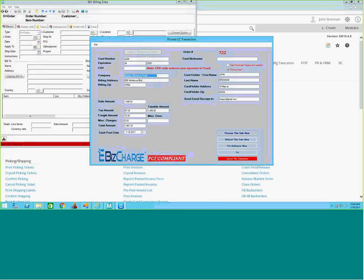We have the ability to go in and change the sale amount, which we probably don't want to do. We again have the ability to change the freight amount, which was just pulled over. Let's take cash posting date. The cash posting date here says 1/19, and we all know you're not getting your money today. This defaults to the system date. If in fact you settle your batch, as had been mentioned a little bit earlier, before 4 p.m. Eastern Standard Time, next day availability of your funds. Don't do it until at the close of work, like after 5 o'clock, for instance. You'll have it in 2 days, 48 hours.